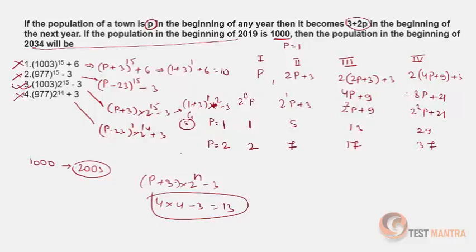But let's check with p value as 2 here. So here I'll take 2 plus 3 into 2 raised to 2 minus 3, right? So 20 minus 3, which is 17, which still satisfies my condition. So if we're working on this one, then I can identify that the answer is definitely the third one. The good part is whenever it's a progression question, we should always utilize our options to work on the value. Better to utilize the options.